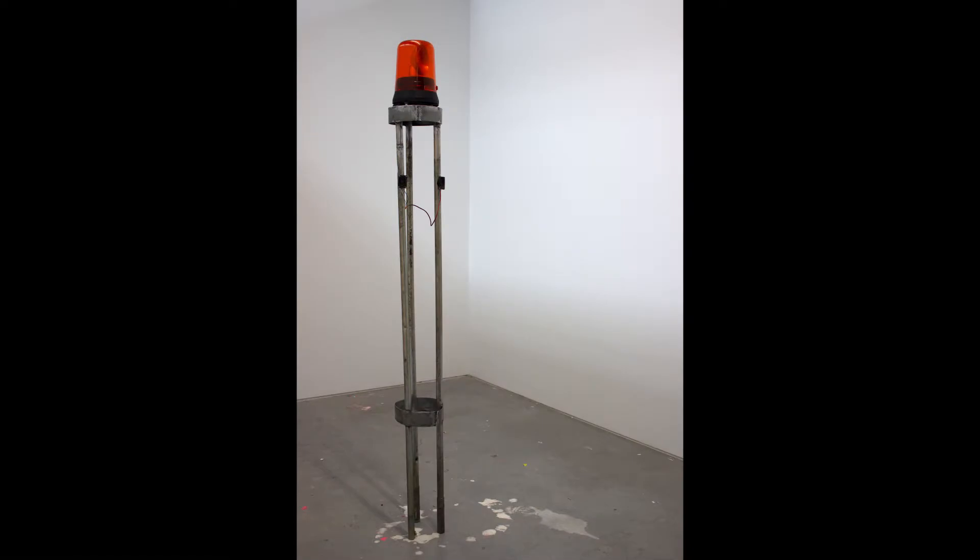I had fun using materials and doing new things. I did a sculpture with metal for the first time, and that was really cool — and I didn't burn myself, so that was quite good. I was always scared of metal. I thought it was such an abrupt and hard material to use in art, but I actually really liked it and I think I have a different approach to it now.